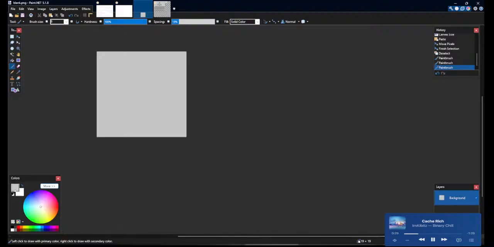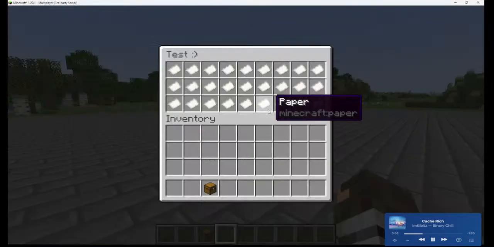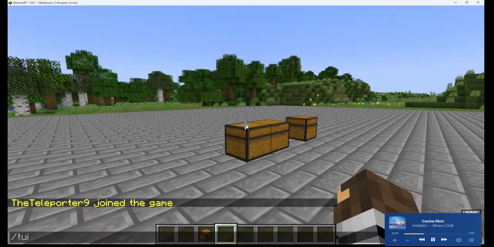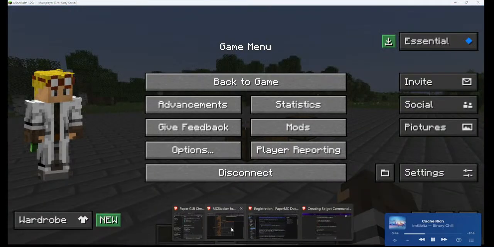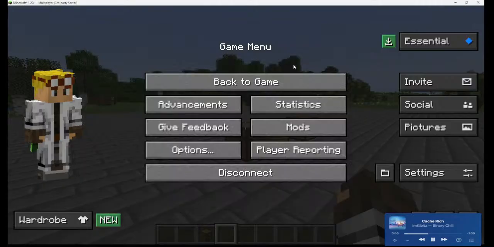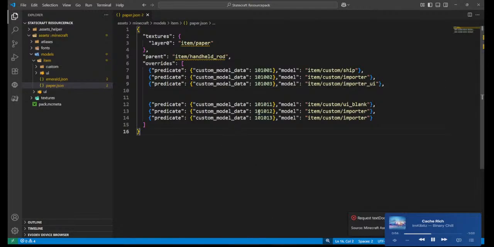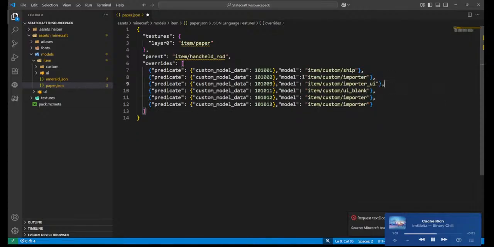Hopefully now, when I go back to the thing here, it's already in there because the imported UI is already there. So basically, if I go back into Minecraft and I get my empty stacker back, and I say it's 1 1. And I do V. It gives me that because I haven't saved it. Currently, it's paper. Don't get why you're not working. So it is custom UI blank.